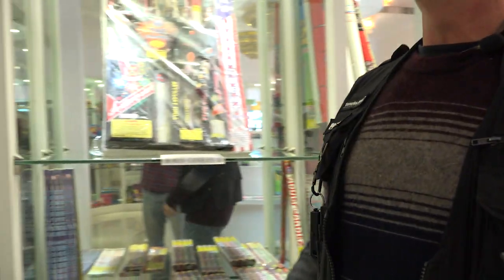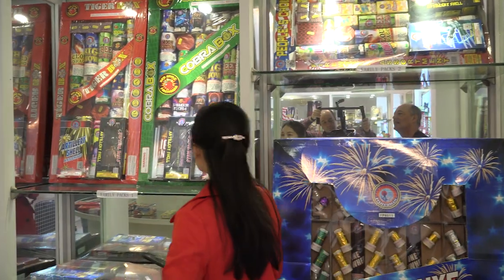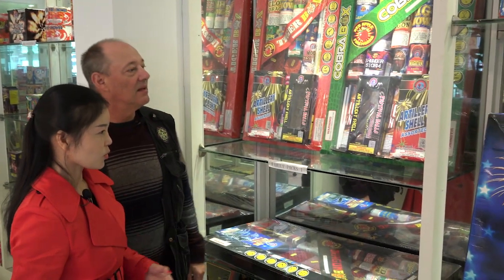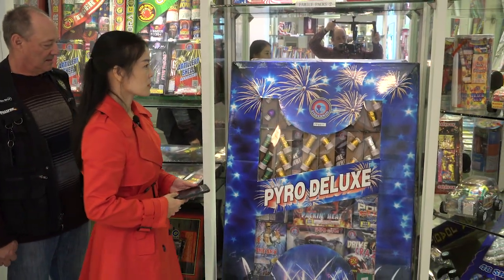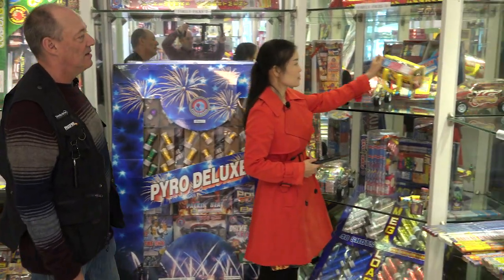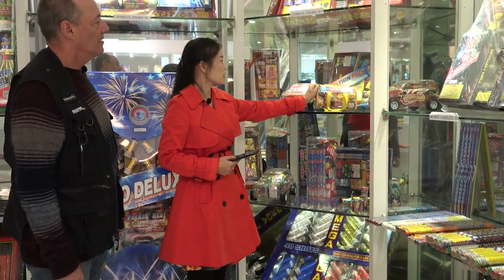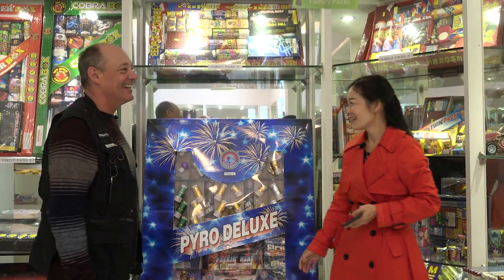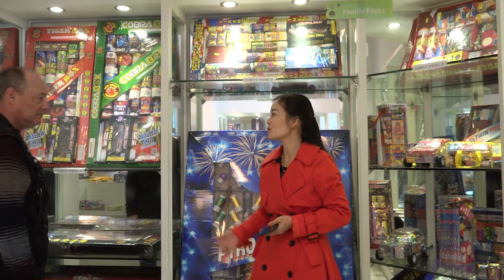Assortments — you've got a lot of different ones here. Assortments are always a popular item in the USA market because they fit the whole family, from kids to adults. We have different sizes — this is the biggest one we make, and we have a small pack too. The small one is more for kids, the big one is more for adults, and something like this middle one is for the whole family — from save-and-sane to reloadable, we have it all.